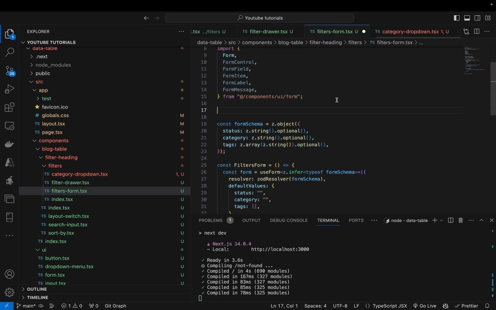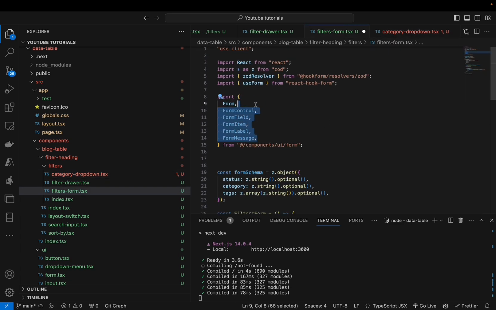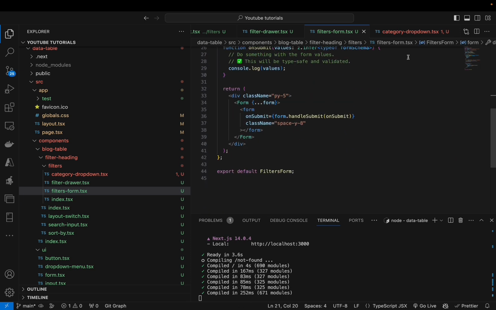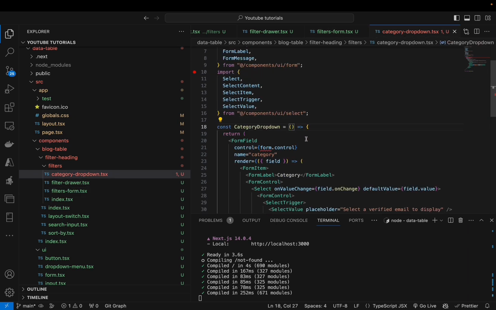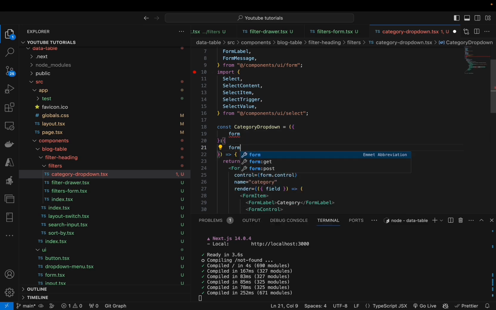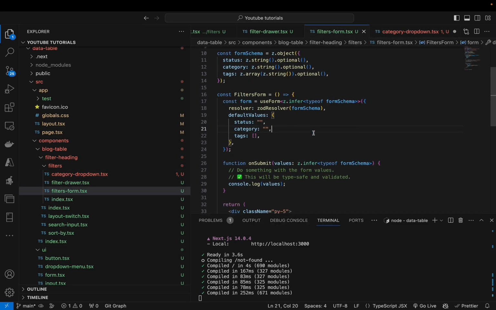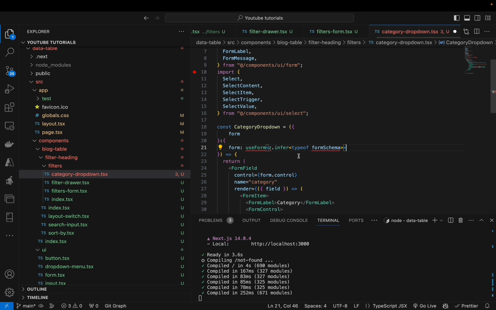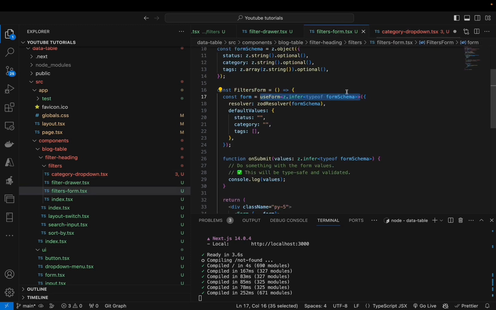And yeah, I think the only thing that is remaining is I need to use that form and pass it in that category. I need to just pass form, and then form would be of this type, use form.